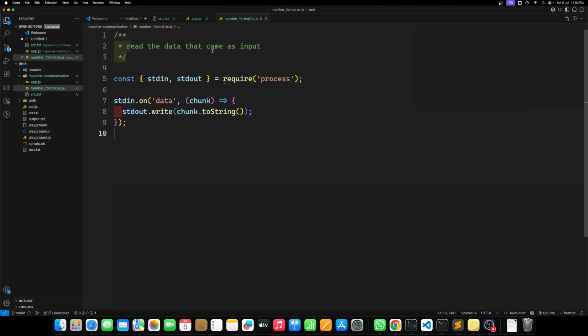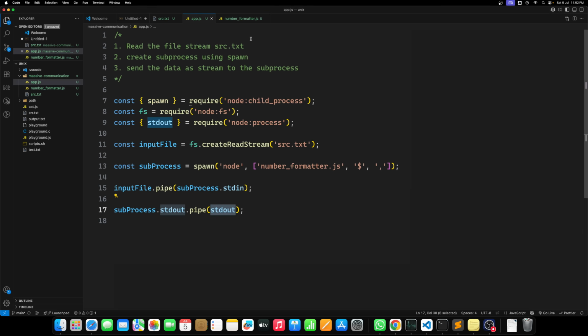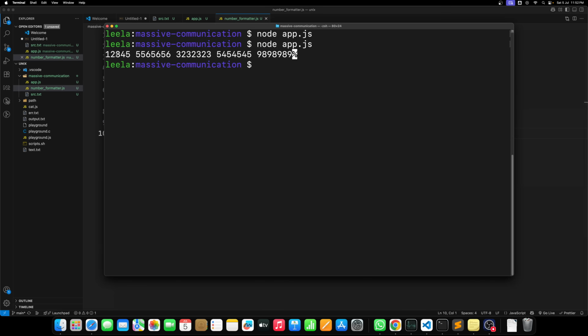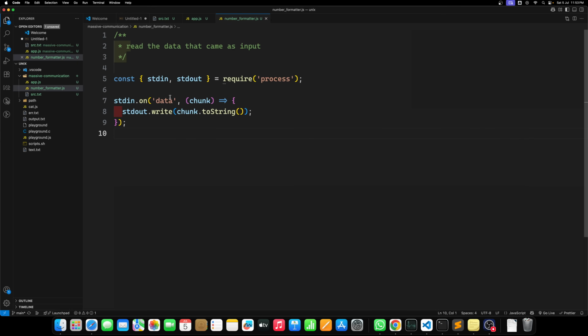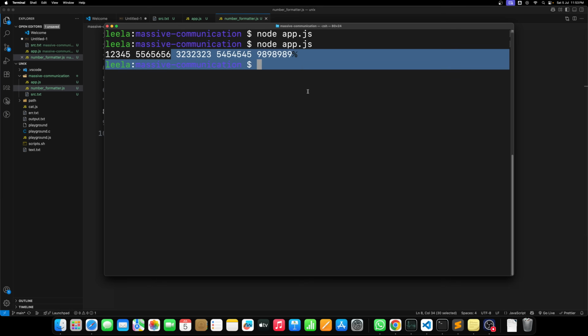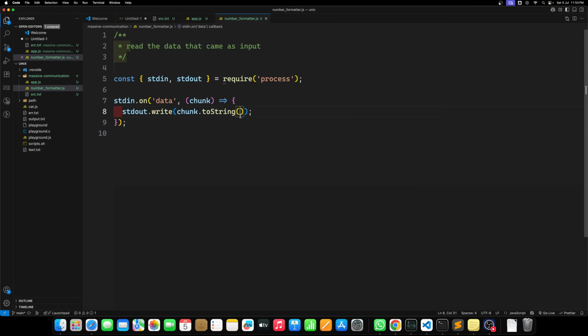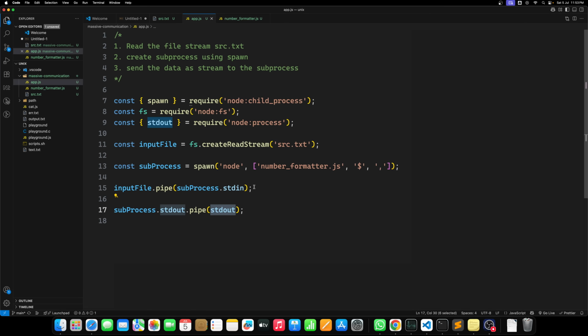So now what we have done is we are trying to send the data and listen to the data, to see whether we are able to send the data and receive the data. Here, instead of sending the same data, we need to format the data, save it in a file, and tell at the last that it has been completed. In the next video we will try to do the same thing. Hope you understood about this concept, our requirement, and what we need to do in our project. In the next video we will complete this.